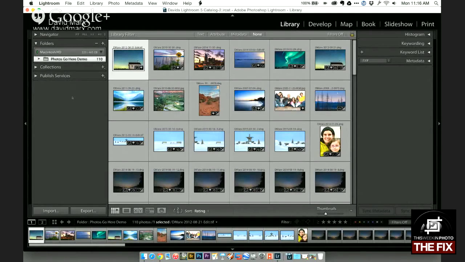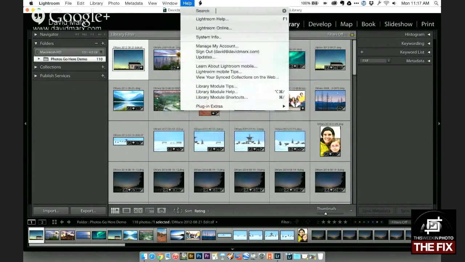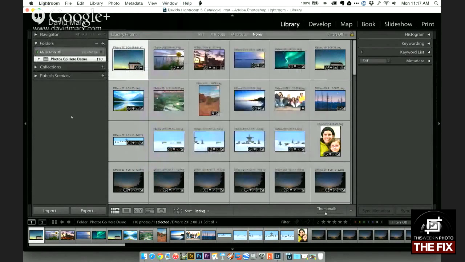And I'm going to suggest there's one more step that I like to take, but that is actually the whole process. That's all the minimum required steps. You'll know that you're into Lightroom CC or Lightroom 6 on the Mac if you go Lightroom About. It'll say Lightroom CC. PC folks, I believe you have the same thing over here under Help. It says About Lightroom. The button moves around, but it's the same. So here I am in the new Lightroom.